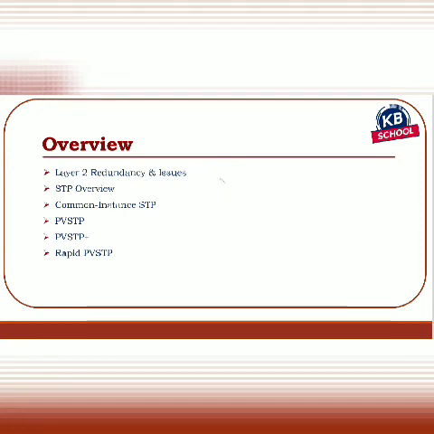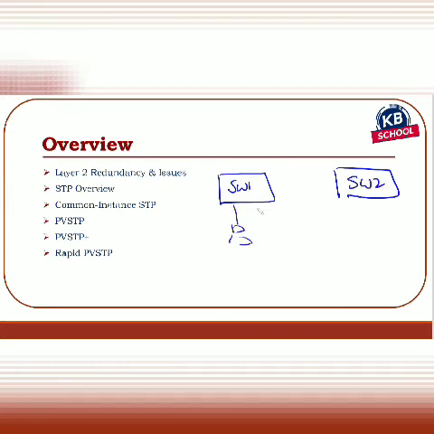Let's say I have two switches over here, switch 1 connecting to switch 2, and I have PCs on both the switches. If I connect the two switches to each other just using a single link, and that link fails, what happens is all the communication between the two switches fails. So to solve this issue, one of the things that you can do is put two cables to connect switch 1 and switch 2 to each other. Okay? So this will solve our single point of failure problem by introducing redundancy into the network.